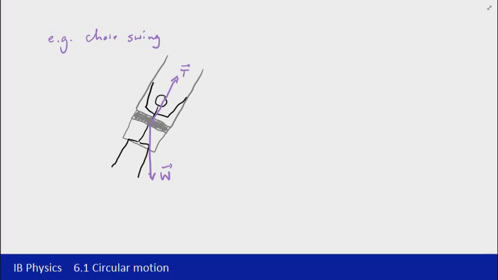What that means, though, you can see that the tension's not directly opposing the weight. There would be a vertical component of the tension that balances the weight because there's no vertical motion once they're moving in a constant horizontal circle. But there would be an unbalanced force, a resultant force, I suppose, so we could actually call this three different things. The resultant force there would be equal to the horizontal component of the tension, so T_H, and that will actually be providing the centripetal force.